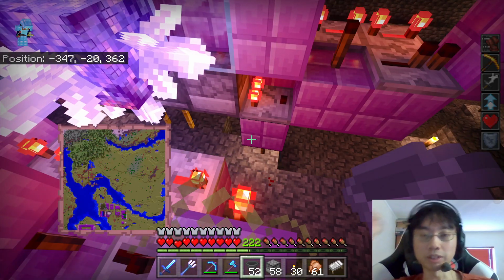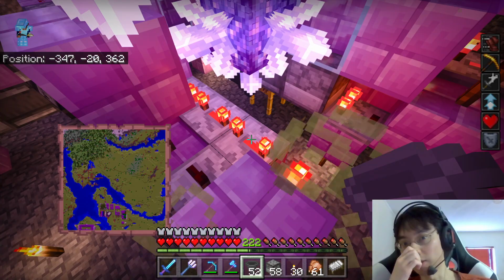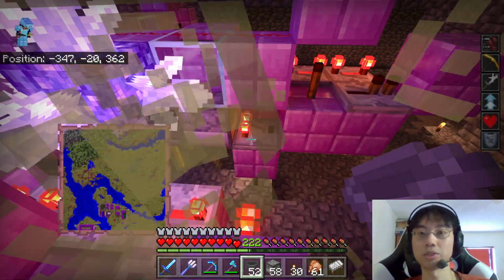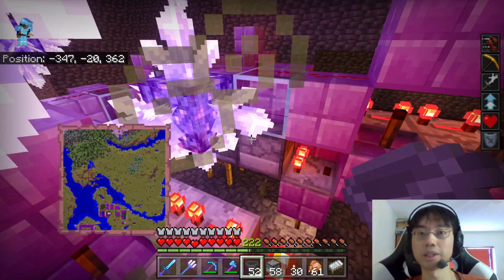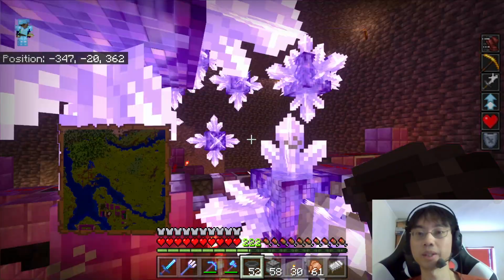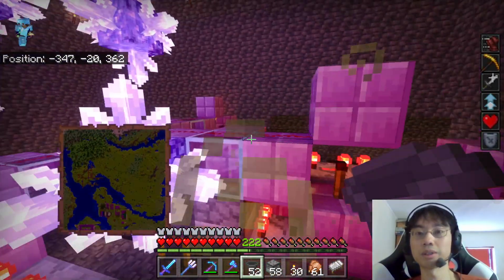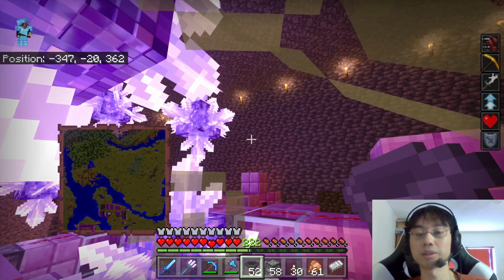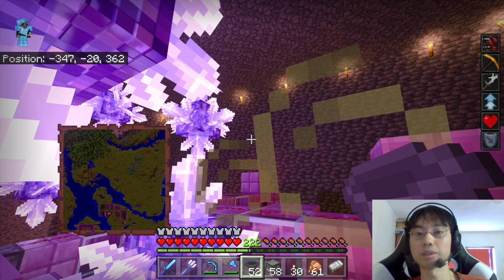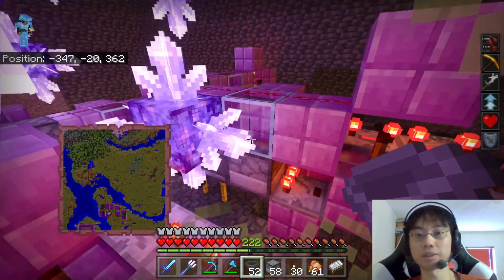Well, I mean, there's no point building it if I can't get the hopper train to join up. Can't be there because those will activate. Can come down. If we go that.